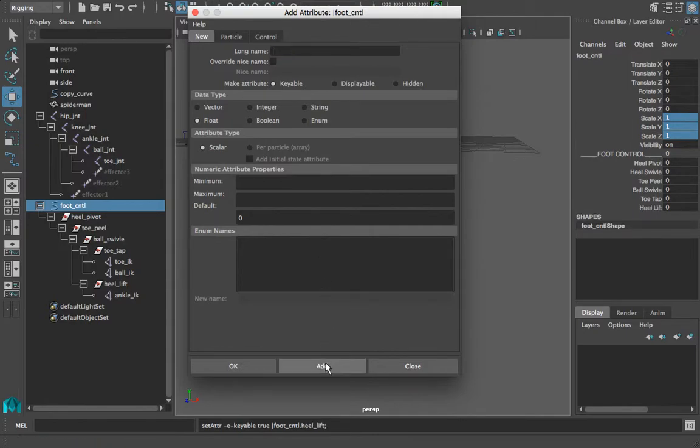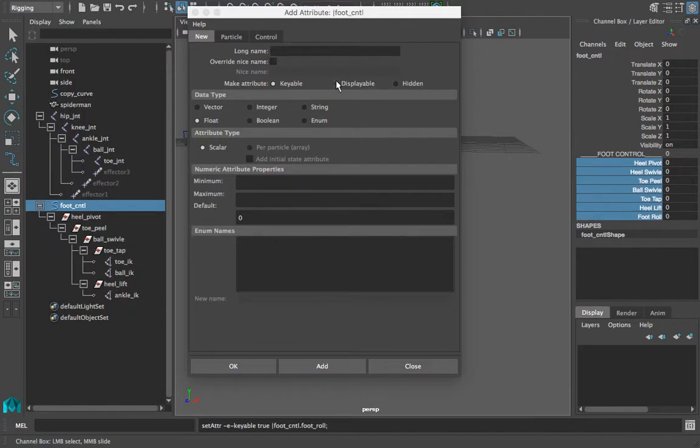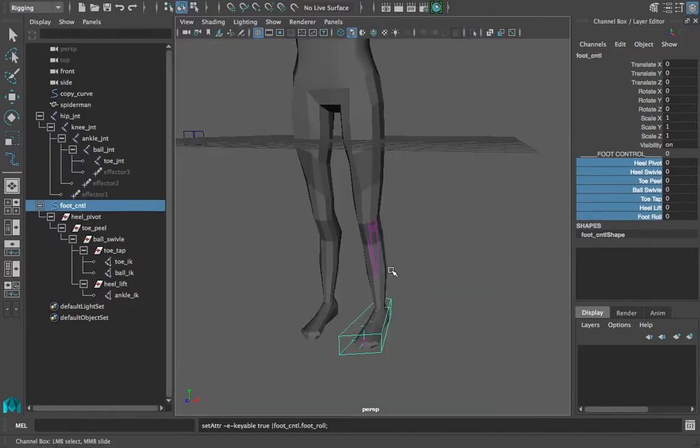And then that actually covers all of the foot controls as individual pieces, but we're going to add one more that's going to be called foot roll. And for the 160 class, we haven't actually taken advantage of the foot roll yet. We're still using just the connections that we have made in class, but the foot roll is definitely being used in the 161 class, so I'm going to go ahead and add that in this tutorial. So we're done now. We have all of the things that we're looking for here, and I can just go ahead and close this window, so I don't need that anymore.